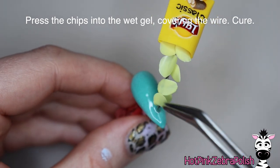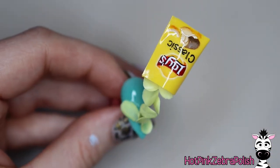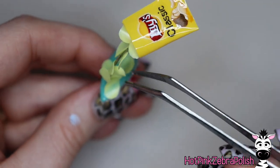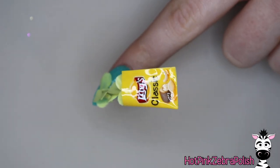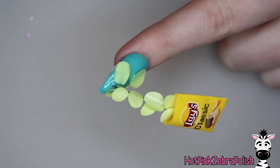I like to start from the bag and then kind of work my way down. However you want to do it though is just fine, as long as you pretty much fill in the opening of the bag, cover up that wire, and then add a couple on the nail too. And then this is it. I love this design. I think it is absolutely adorable. I hope you guys love it as much as I do.